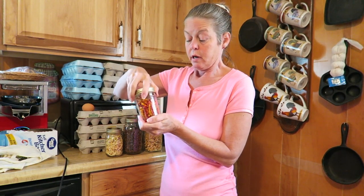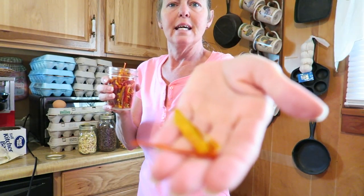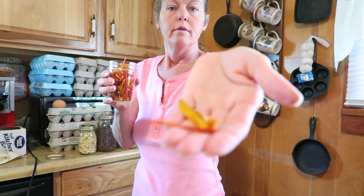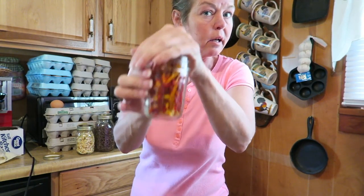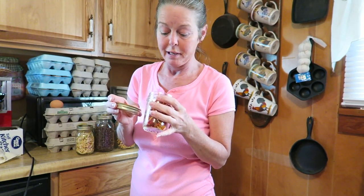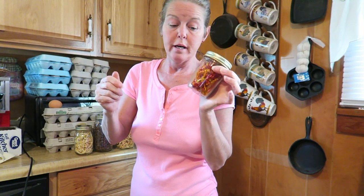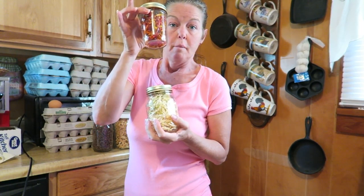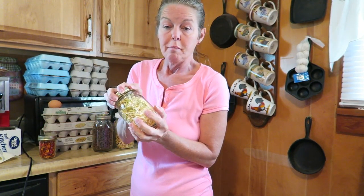Here's a jar of peppers and onions I did two days ago. These are sweet peppers — yellow, orange, red — and they took five to six hours to dehydrate. They're very lightweight and you can hear them when you shake the jar. You want to get as much moisture out as possible, because any remaining moisture means they'll mold if you're not refrigerating them, and you'll have wasted your produce, time, and electricity.